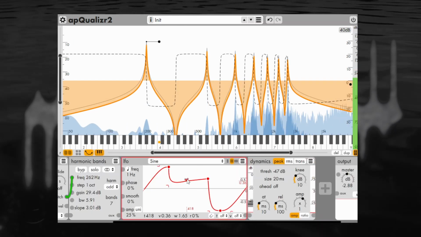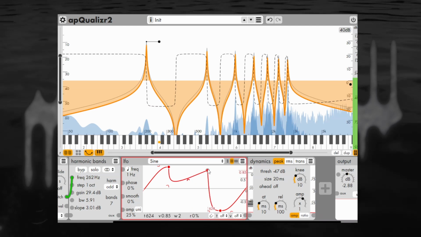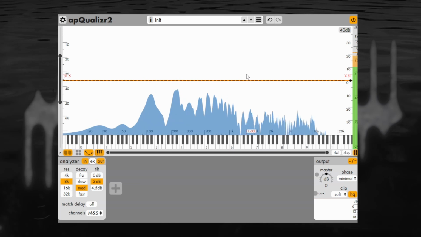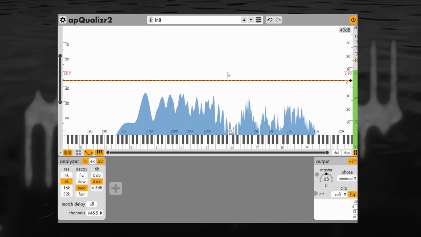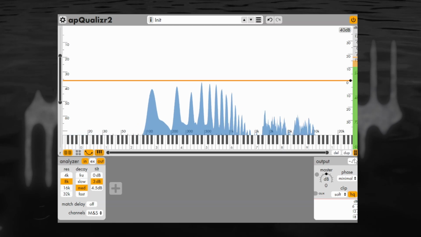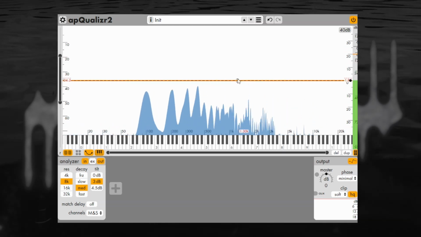There are also some pretty fancy LFO and dynamics modulators, but as a Bitwig user I don't really have any use for them. Returning to more technical stuff, let's talk about the phase engines. We already saw that we can visualize the phase shift this EQ causes, and this will help us understand what they do a bit better.